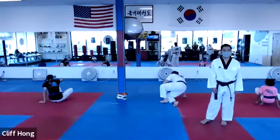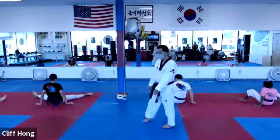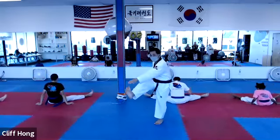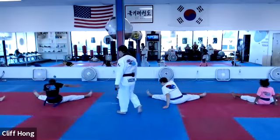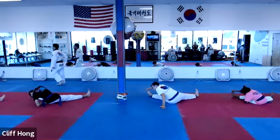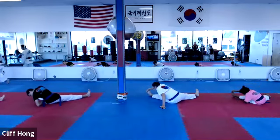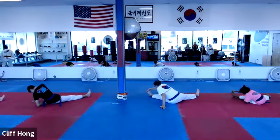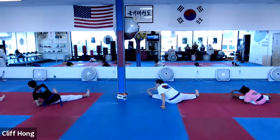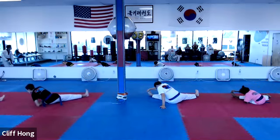Legs open up as wide as you can. I'm going to turn left. I'm going to reach over with the right hand and try to touch our toes. Hana. Good. Sit. Sit. Sit. Sit. Here we go. Sit. Hop.